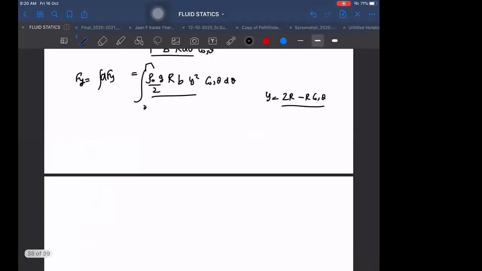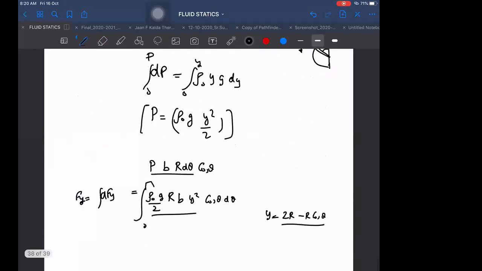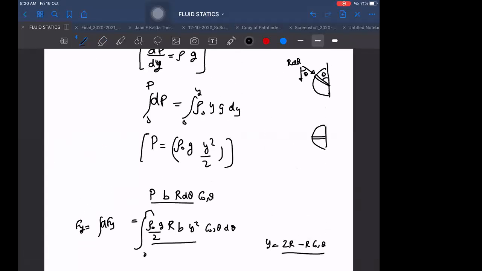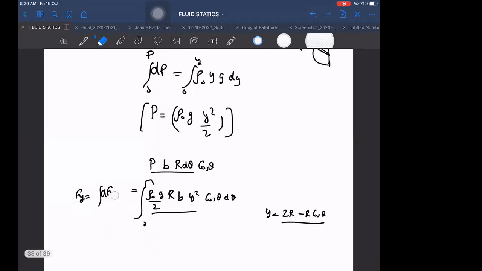The second method will now be to find out, again, the method in which I found it by that easy way: on an average, the weight of the liquid displaced was easy to find out in this. Why? Because effectively the weight comes out by taking just the density at the center multiplied by the total volume. But that also will not be valid if I give a density which is varying as a function of y. Then that method will also not be valid. You can check why it is not valid in that case. It will not be valid if it is not linearly varying.